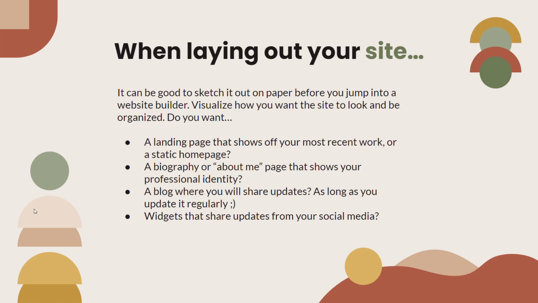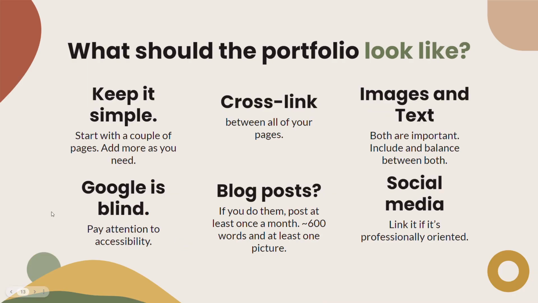You might want to have a blog, a place where you share updates, but I caution you against having a blog if you're not going to commit to updating it regularly. Nothing is less impressive than a website that is a blog that hasn't been updated since 2017. You might also have widgets that share updates from your social media if you have social media that is professionally oriented. When you think about your portfolio, you're going to want to consider these 6 guidelines.